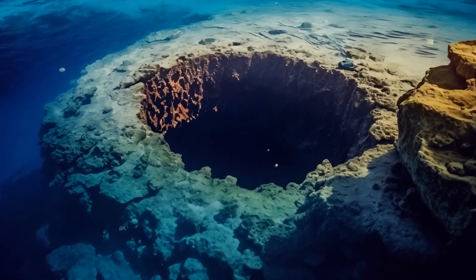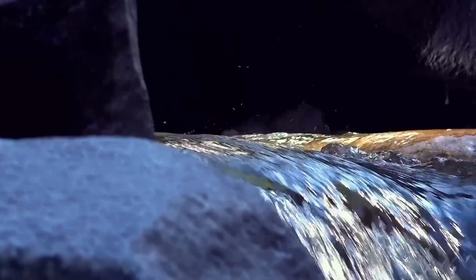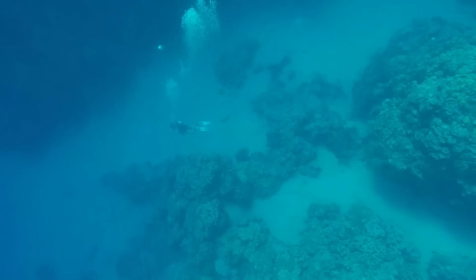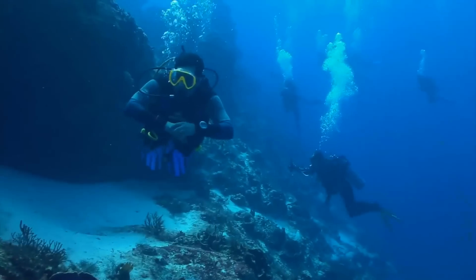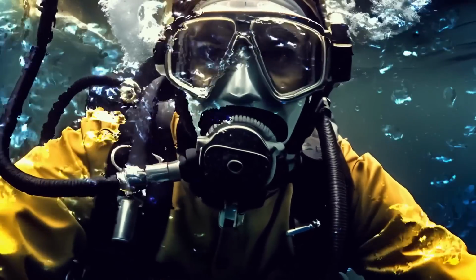Oh wow, there's a hole in the bottom of the ocean! It seems that the ocean has a leak, but it's not like a leak you would expect, where water is flowing out. It's more like a spring, since water is flowing in, not out. This unique leak is something we know as Pythia's oasis. A grad student was the one who accidentally discovered it. He noticed bubbles that were rising to the surface.